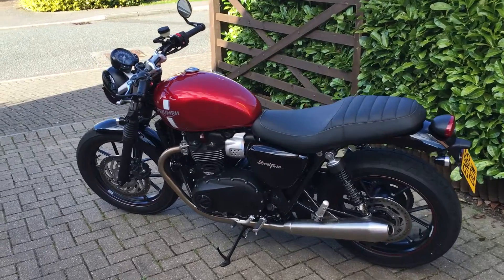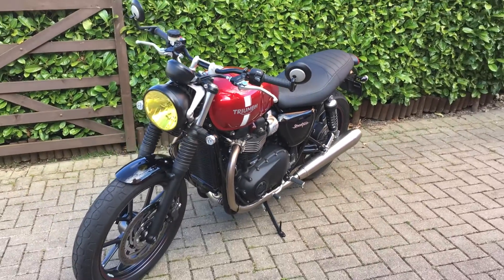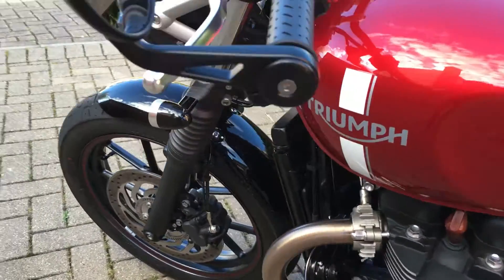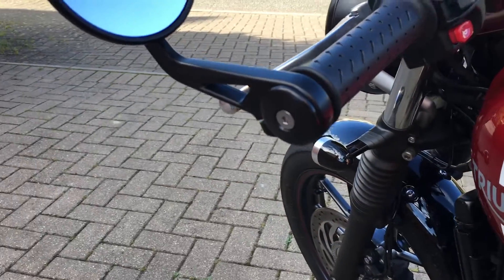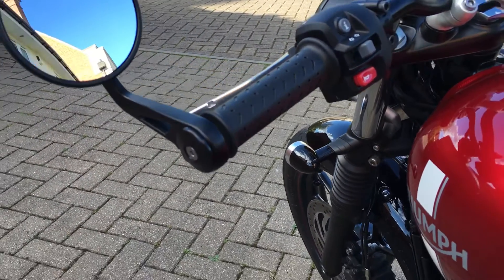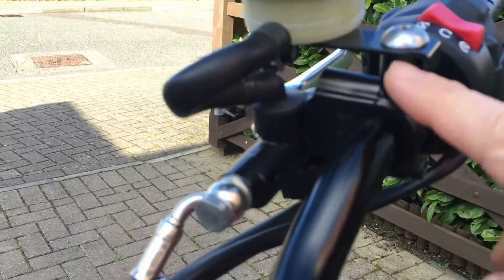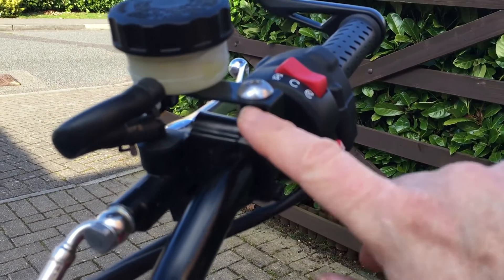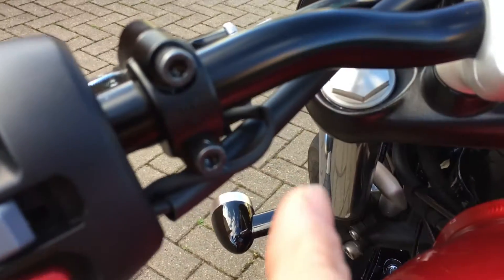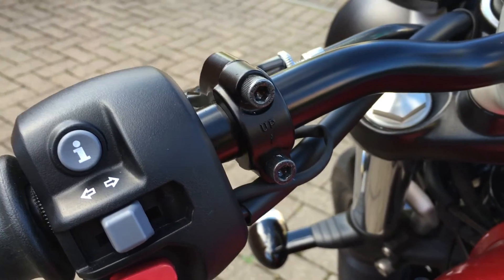Here we go — as you can see, it does create a much lower look to the whole bike. There's a little close-up of the finishing kit, which is a bit I was waiting for and I think should have been in the kit itself, but there you go. On one side this holds the brake master cylinder in place, and on the other side there's one for the mirror. I'll replace that with a standard one from a 675, which doesn't have the post, for a much neater look.